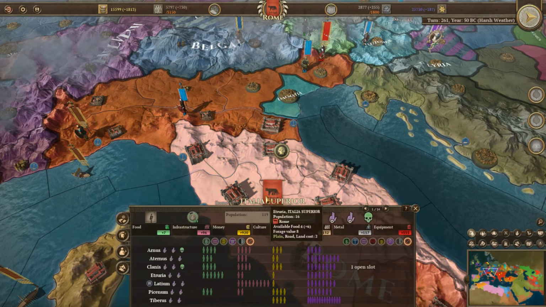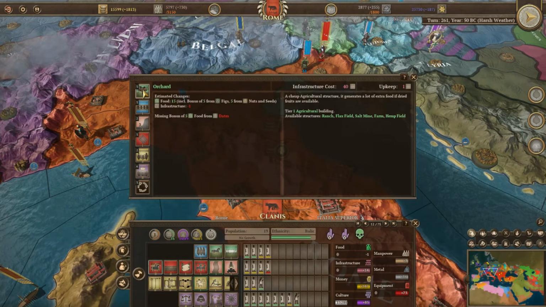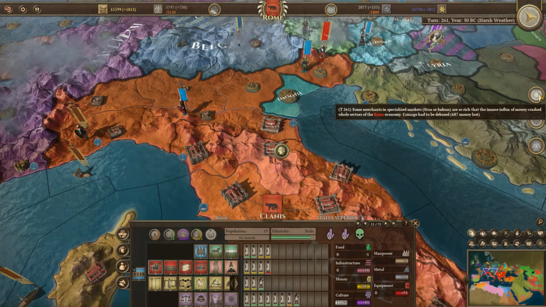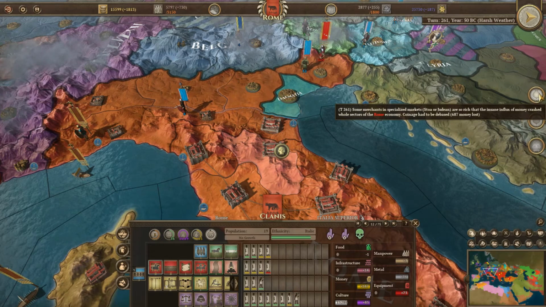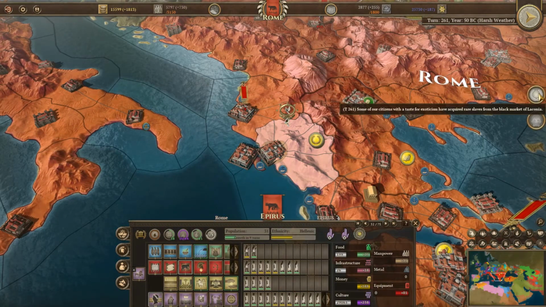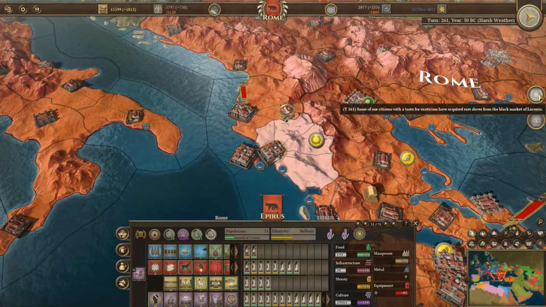Plague. Yikes. What can we do? We'll build a sanitation. Some merchants... that's the inflation event. Some of our citizens with a taste of exoticism have acquired rare slaves from the black market of Laconia.